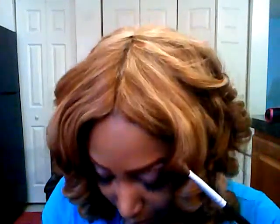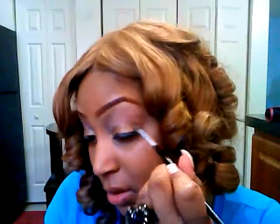Okay, so now I'm going to take like this darker gold that's right here, and I'm going to put that on the end of my eye. Make sure my necklace doesn't get in my shadows. And see, I'm just adding that to the end. On both sides.